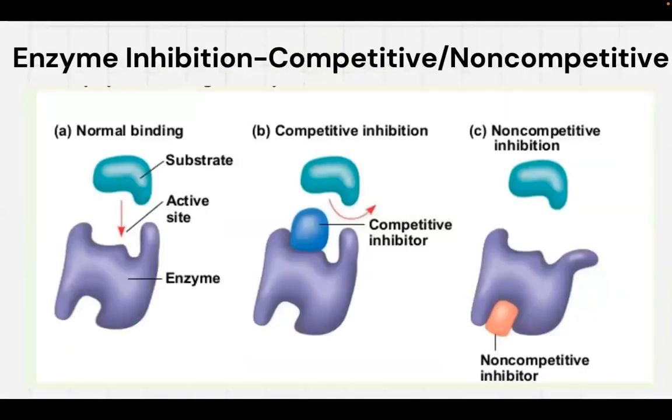Apart from what I mentioned above, enzyme activities can be inhibited in various ways. It can be divided into competitive inhibition and non-competitive inhibition. Competitive inhibition occurs when molecules very similar to the substrate molecules bind to the active site and prevent binding of the actual substrate. Non-competitive inhibition occurs when an inhibitor binds to the enzyme at a location other than the active site, but it still affects the normal function of the enzyme.